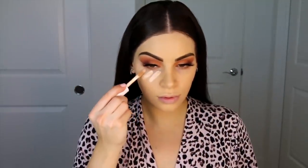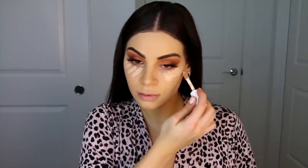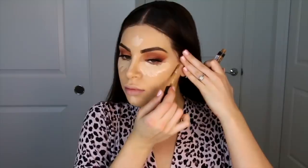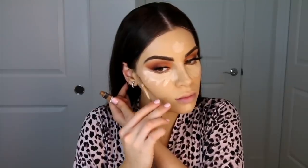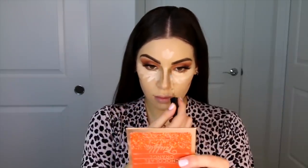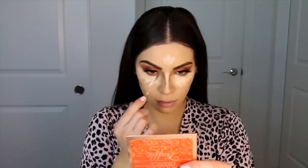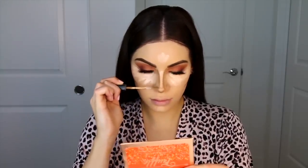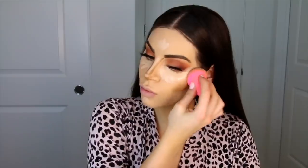So now we're going to take this and now we're putting like war paint on. And the reason I do this is so that when I go out to the club, men know not to talk to me and it kind of wards off predators. And then once you complete the hawk wings under your eyes, then you can just go crazy — put a little bit on your nose, a little bit on your chin, some on the forehead. We're picking up brown now, throwing a little brown on the sides of our face, putting some brown on our nose. I believe this is contour. She's starting to resemble a reindeer of sorts. It's not the holidays yet, but she's making me feel it with this reindeer look.